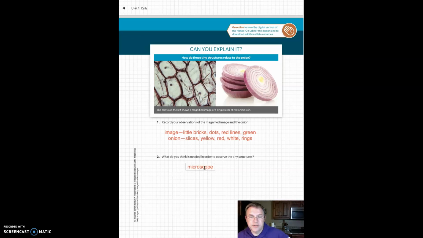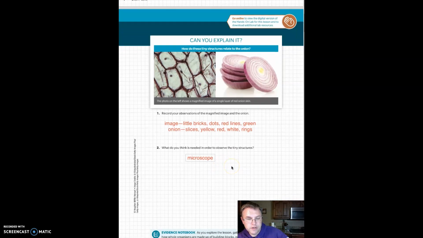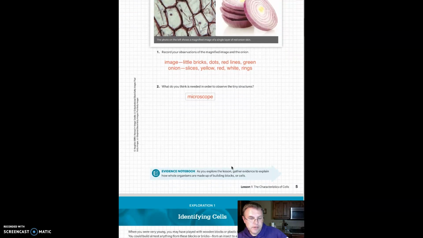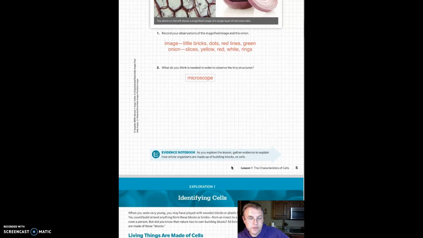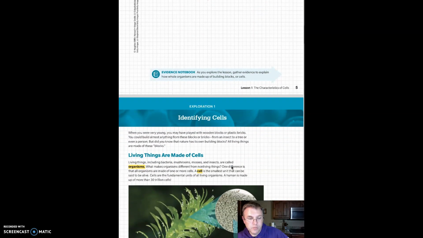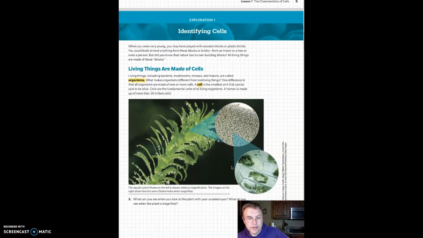And we'll talk about some different types of microscopes as we do go through this. Typically the ones that you will be using are called light microscopes. Some of them just use a mirror on the bottom, some of them have their own light source on the bottom, but basically a light microscope is what you'll use most of the time until you get way high up in some of your biology or research lab situations, if you go that way for a future career.